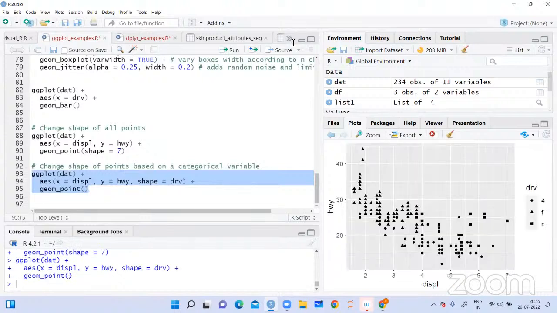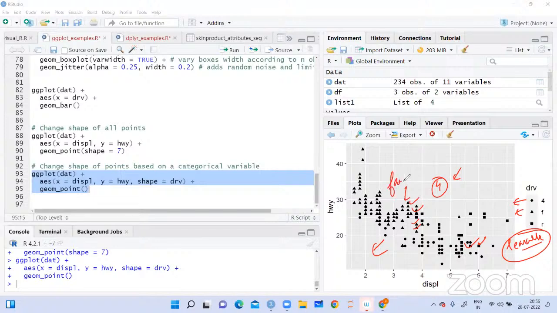So now you see, you can understand. The circle that you have corresponds to four-wheel drive. Then squares, you have some squares here, rear wheel drive. And then some triangles you have in the middle, they are indicating front wheel drive.